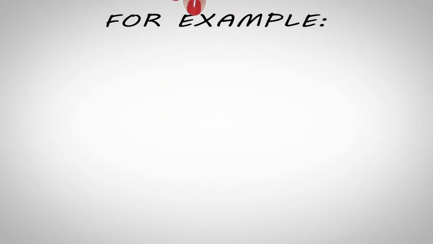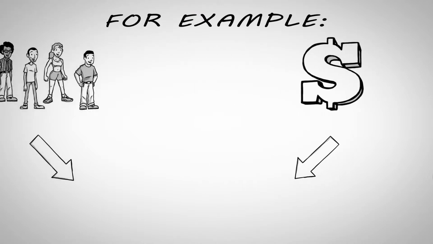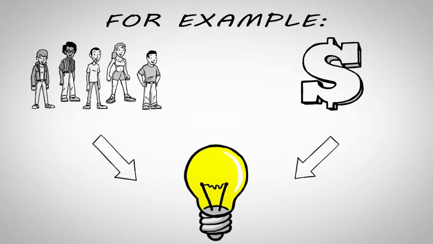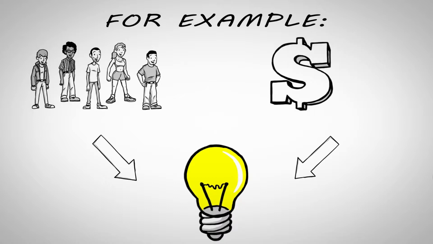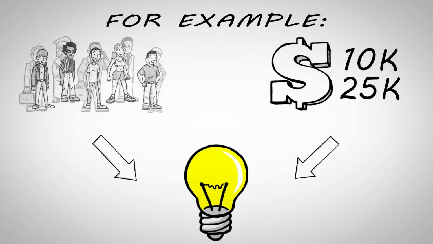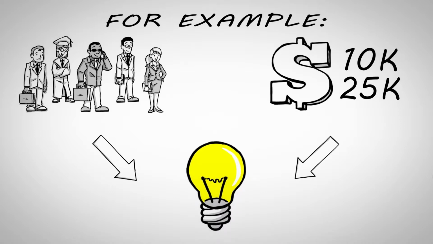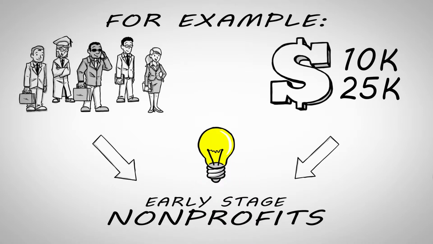For example, if I tell you that the Greater Sum Foundation provides grants and volunteers to nonprofits to help them achieve their mission, you get a bit of an idea of what we do. If I tell you that the Greater Sum Foundation provides grants in the range of $10,000 to $25,000, as well as the services of volunteer subject matter experts to early-stage nonprofits to support innovation in the nonprofit sector, that's more robust, and it doesn't take much more time.